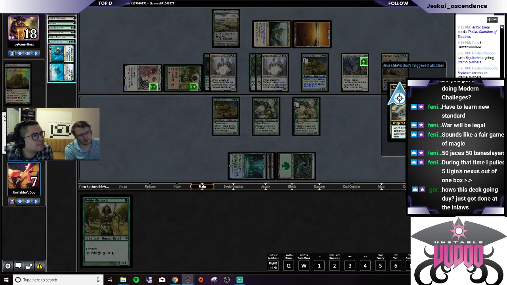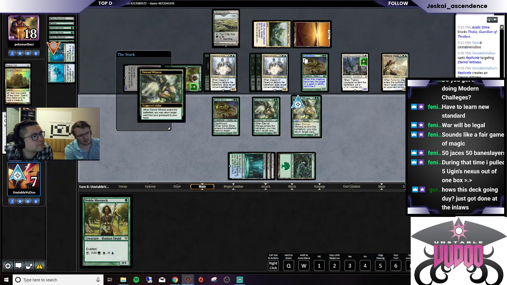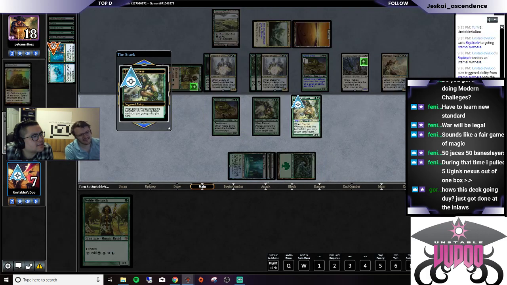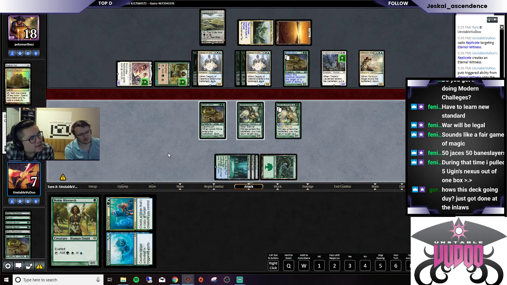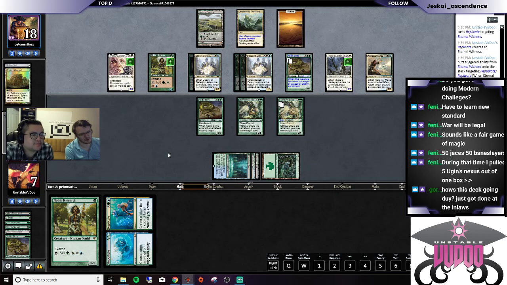Also to note, our Baloths are pretty good draws. Yes, they are. A 4/4 that gains us 4. Stumbles is not unreasonable either, becoming a pretty big boy. Pretty fast. Yeah, the scavenging ooze, yeah. Good old Scoozy. Miss Scoozy.